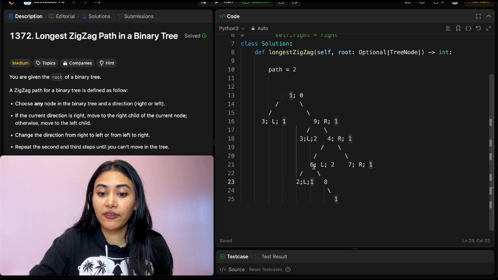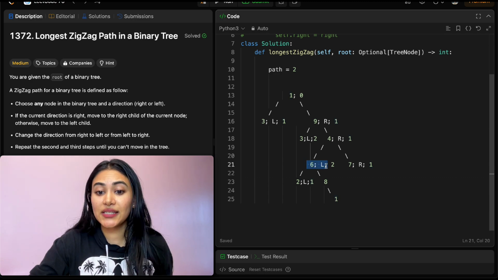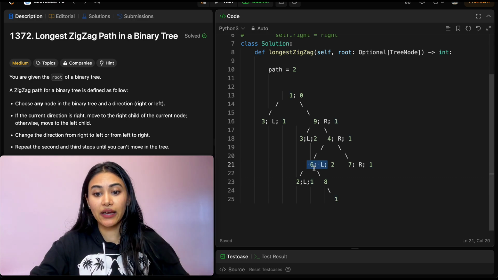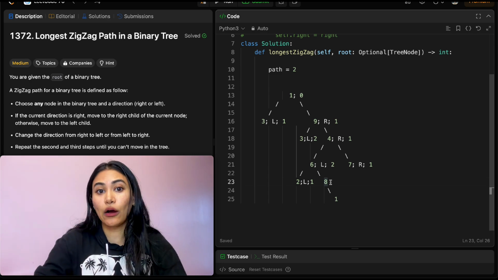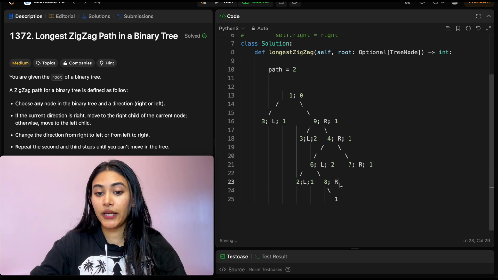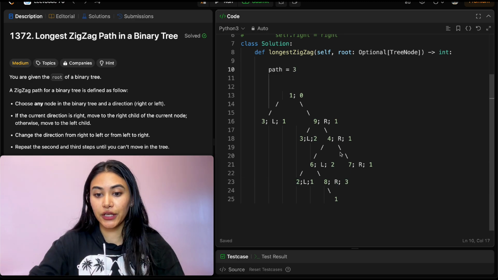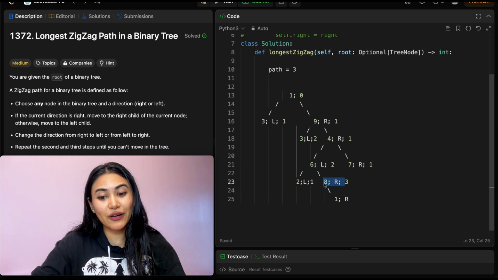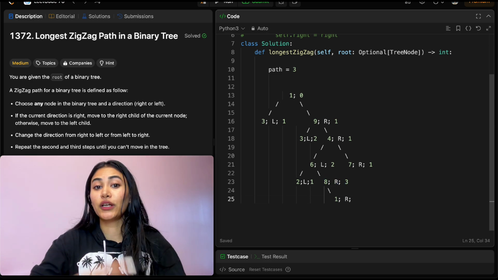Now to the right, if we go down the right child, our current node that we're coming down from was a left. So here we can increment the count of our path. So for 8, we're going to the right, and because our parent wasn't right, we can add 1 to our path for a total of 3, which means we're going to update this path over here, and we're going to explore down further. This is going to be a right child of our current node. We're coming from the right though, so we can't increment our path, and we're going to reset our path to be 1.